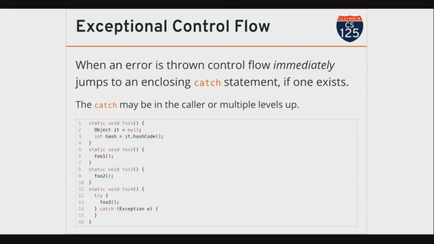Even if there's other code inside foo1, foo2, and foo3, as soon as an exception is thrown, Java begins throwing that exception up the call stack from the function that I'm running in to the function that called that function, to the function that called that function, all the way until I find a catch block. Or, in certain cases, until I don't find a catch block and your entire program crashes. So that can also happen with exceptions.